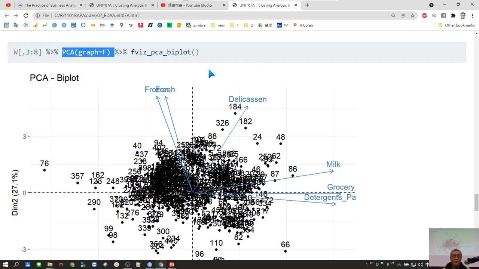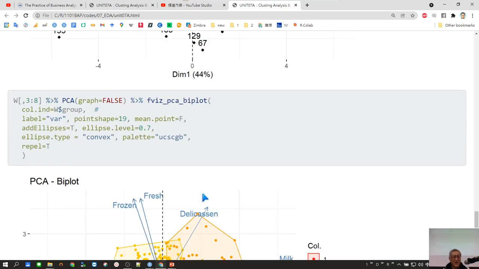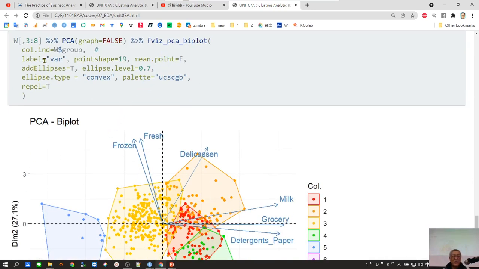The way we want to plot is to plot it into a biplot, which means that the variables and the points are plotted together, right? So that I can compare all of the points and all of the variables in one plot. This is the way of biplot. But the default biplot is still not very good, okay? So all of these things are just to make it look better.